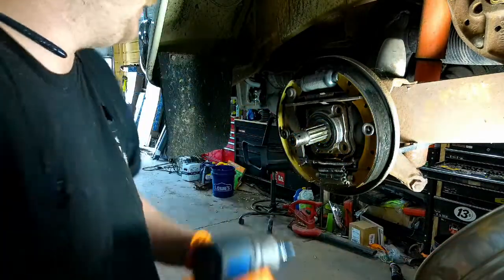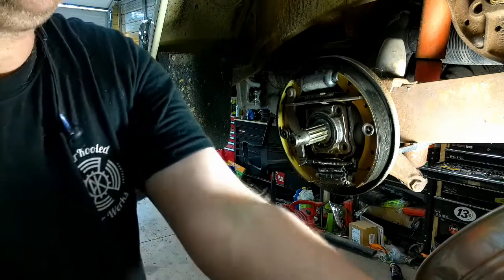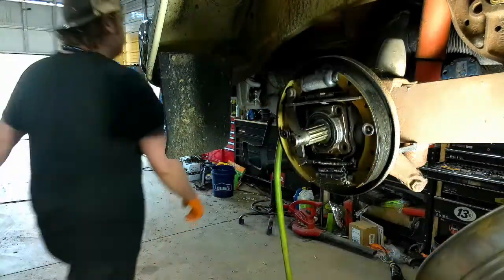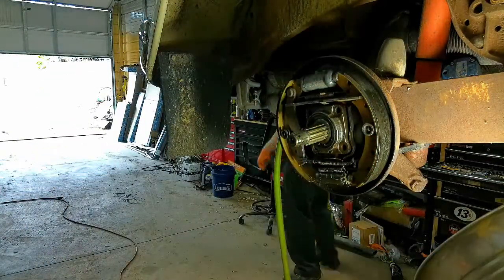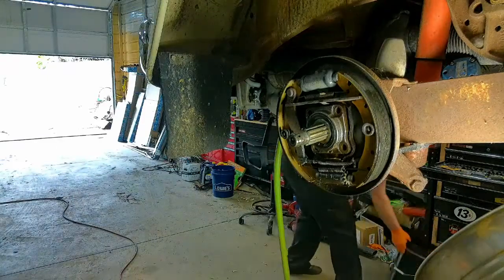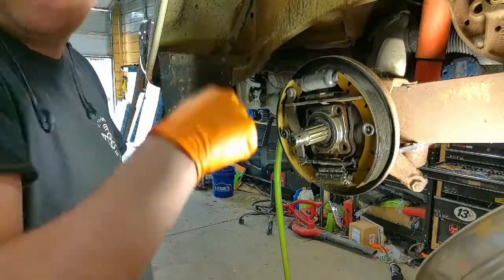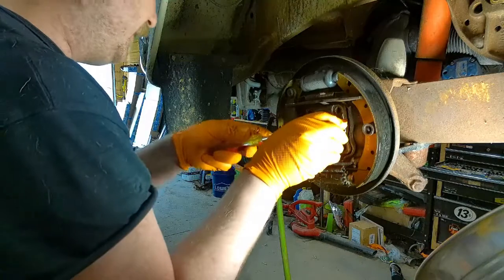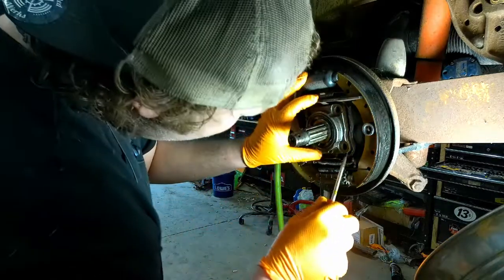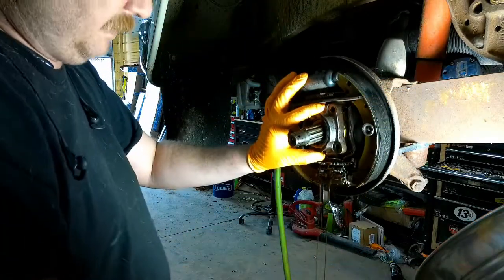Good news, this doesn't smell like ATF now. And it's not draining like ATF, which is all good things. I wonder why. Weird. Let me get a thing. And maybe a bucket. I'm hoping these tubes aren't that filled because the car hasn't been back on the ground, so I'm hoping it's not gonna dump a ridiculous amount of fluid out of this thing. Come out. There we go. And I lied.